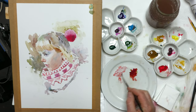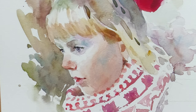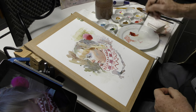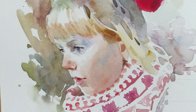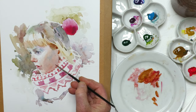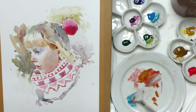Reshape a little bit the bottom lip, or reshape, let's say, more accent. I must take care that I don't touch the deep dark over there. Now it's dry, okay, no problem. A little bit of crimson here, and also where it turns around. That's too much. I should add some more deeper shadow here where the cheek turns into the shawl. And there is blue in, once again cerulean blue, but also some of this mixture.